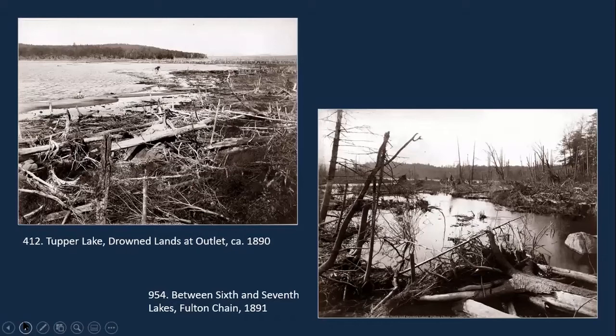At the time Stoddard was doing this photography, he was also extremely interested in what was happening to the Adirondacks. He documented some of the things he encountered and used them to illustrate articles he was writing about how the Adirondacks were being damaged by the timber interests — particularly large paper companies that would back up streams, create lakes which would choke out the trees, then release the water in spring to take their logs down to the mills. It was also part of the imagery he used when he spoke to the New York State Legislature advocating for creation of the Adirondack Park.